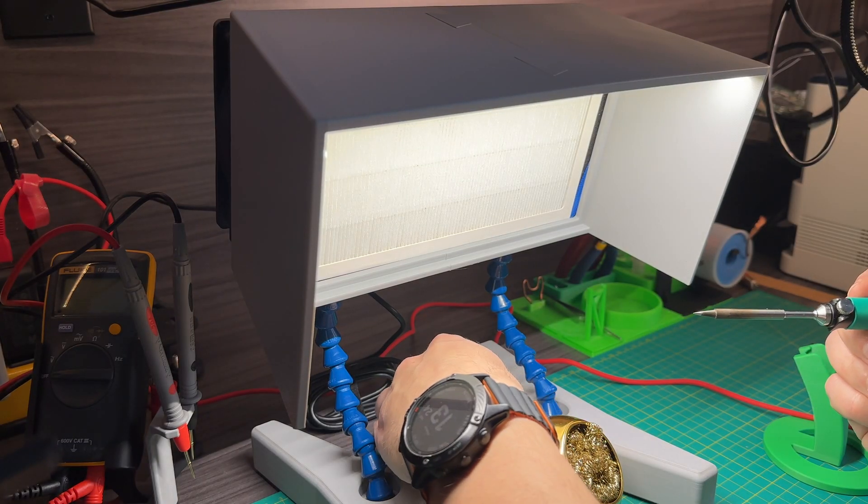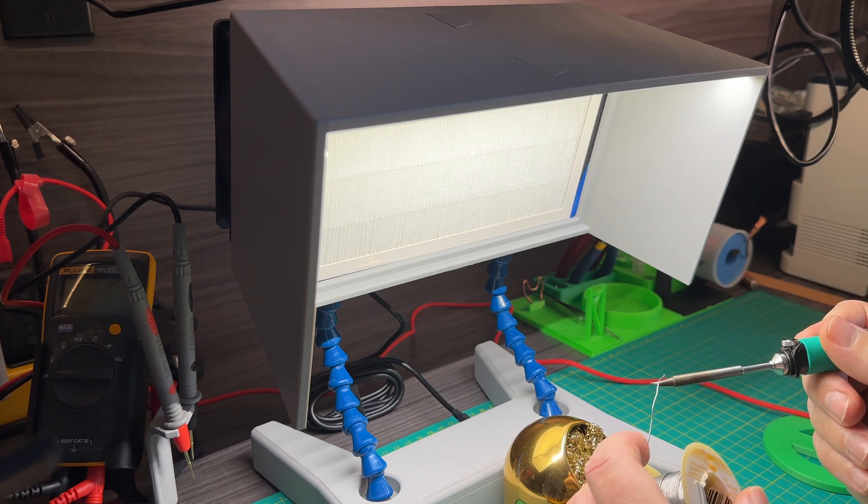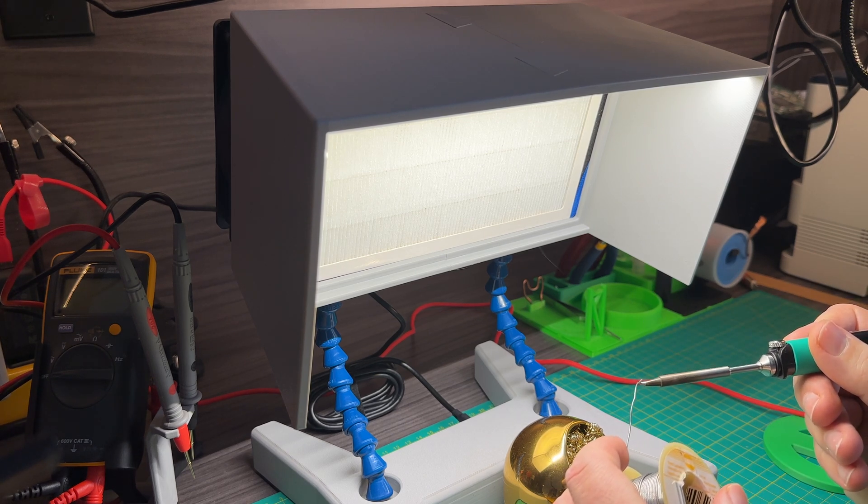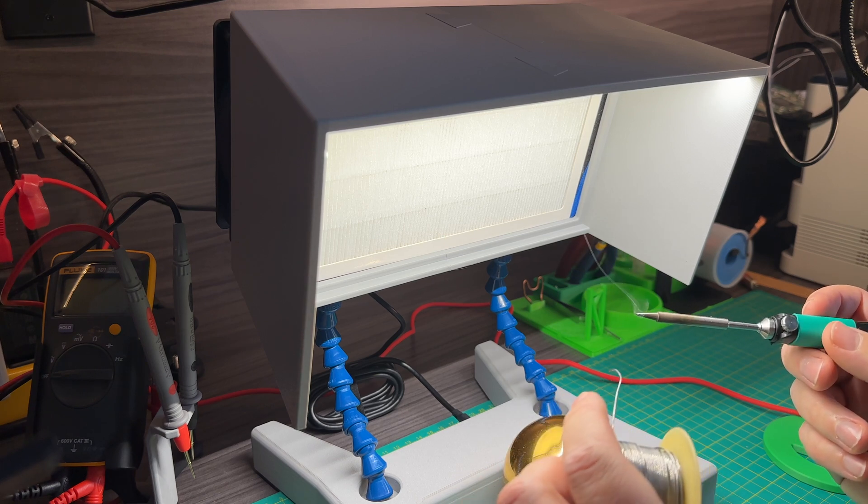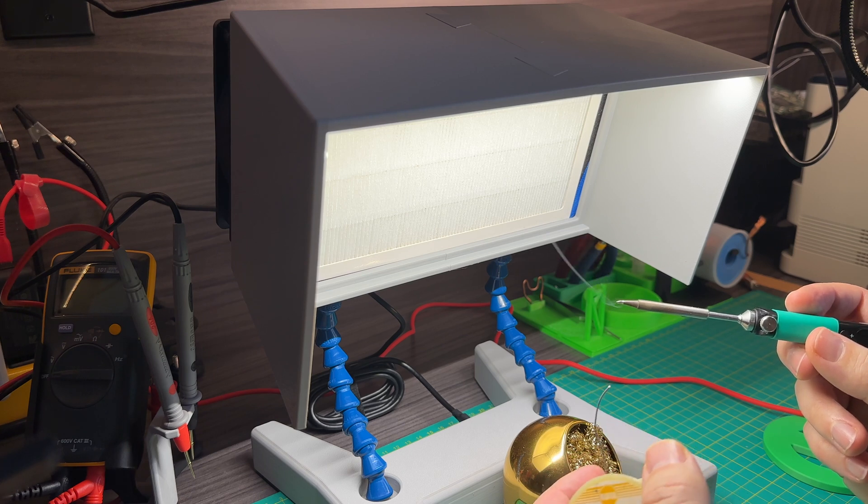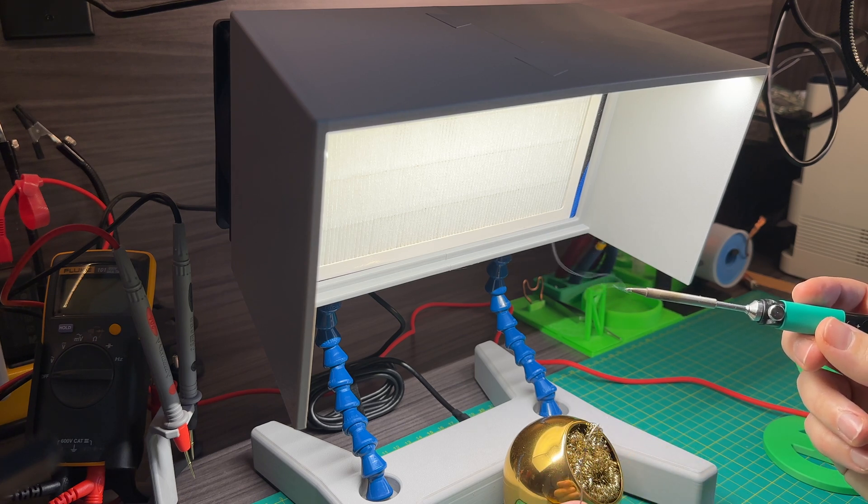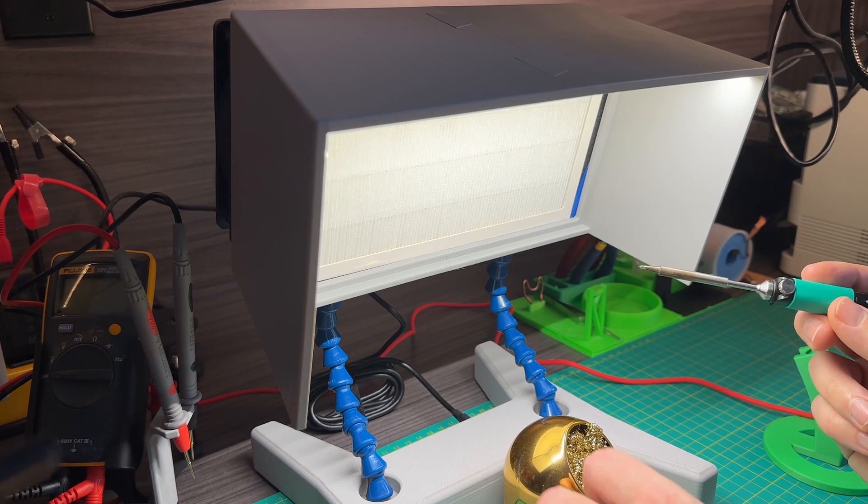When doing soldering, make sure you use a decent fume extractor. I know it's not the lead that's smoking. You can't boil lead with a soldering iron. It's just the rosin that's inside the wire, but you still don't want to be inhaling the fumes periodically, especially if you do any kind of regular amount of soldering.